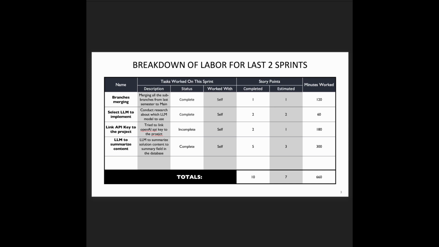I had four main tasks to complete for the last two sprints. First, branches merging: merging all the sub-branches that we had worked on last semester into the main branch. I completed it by myself and it was one story point, and it took me 20 minutes to merge it.